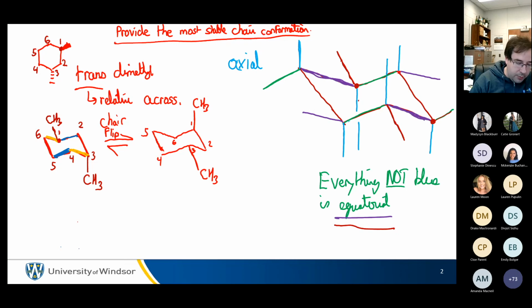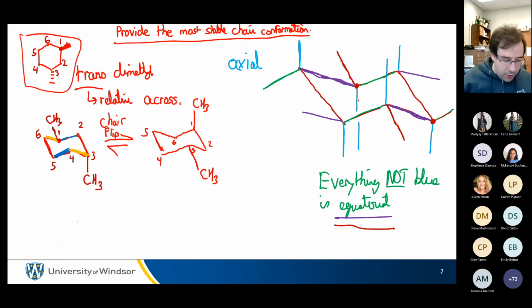Okay, so let's say I arbitrarily number this as carbon 1. Now what I'm doing is I've gone from looking from directly above the chair, God's eye view, to, you know, late 1990s, early 2000s RPG game isometric view, where I'm like 45 degrees from the action. I'm not looking directly above. I'm not looking directly in the plane. I'm kind of looking at an angle. So if I'm looking at carbon 1, and I said this is carbon 1, I know that the methyl group in carbon 1 is coming out towards me. And I know that that carbon is this carbon, and there are 2 locations for substituents. Are we good there?